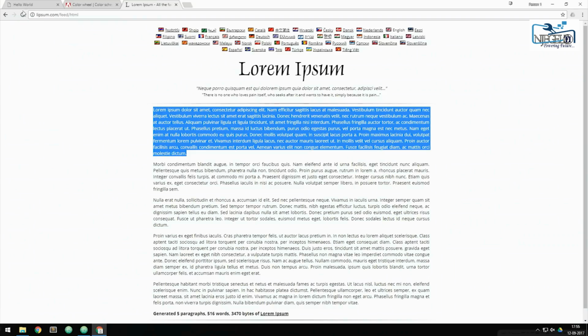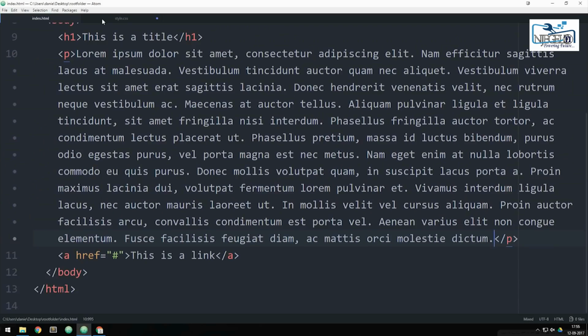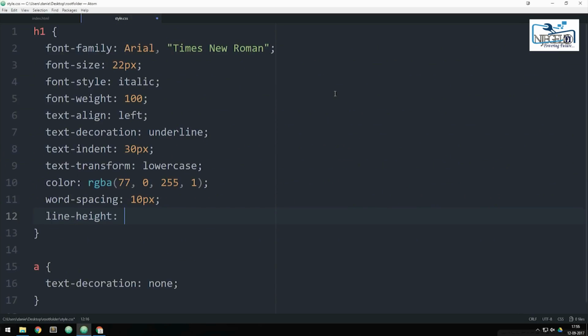If I were to save it, go inside my browser, refresh, you guys can see we have way more text inside the browser here. So I can go back inside my style sheet and set the line height to something like 40 pixels. And again, you can change the different values. You don't have to use pixels, but in this case, I'm going to be using pixels since my font size is also pixels as well.